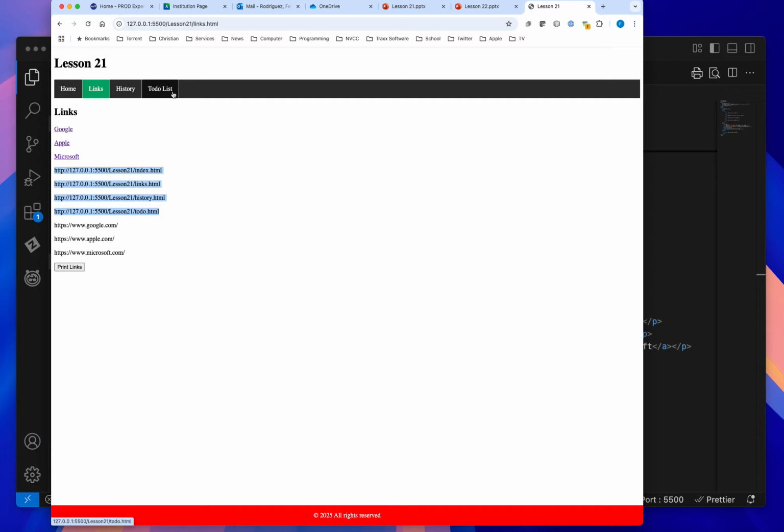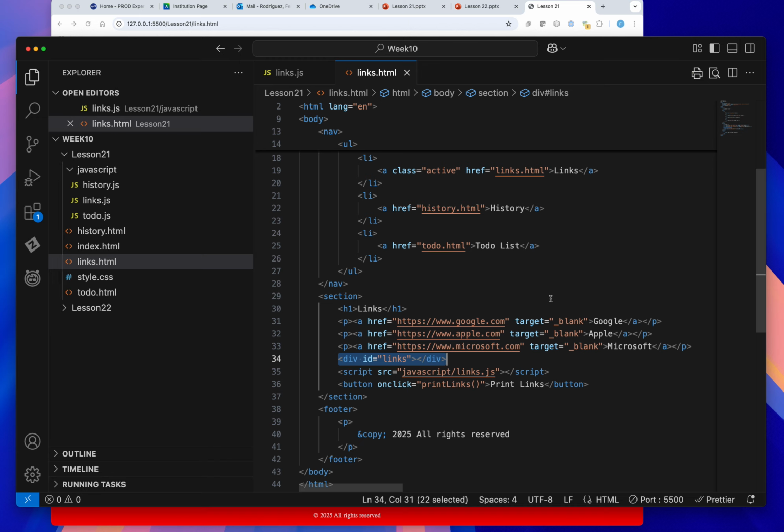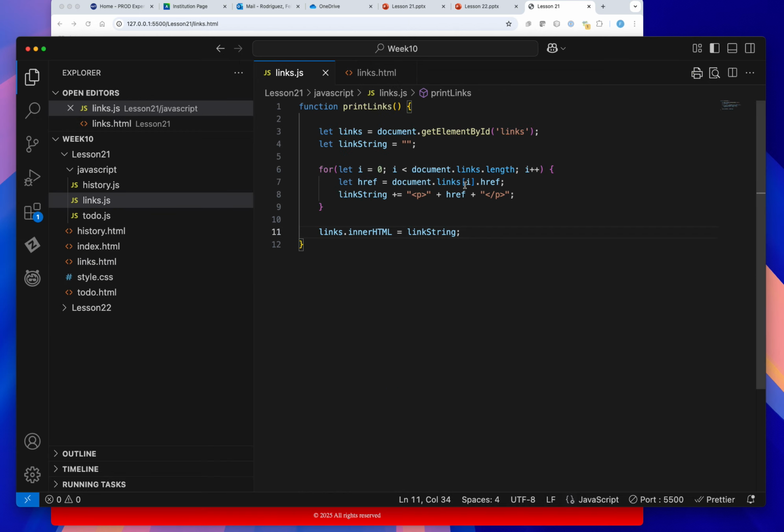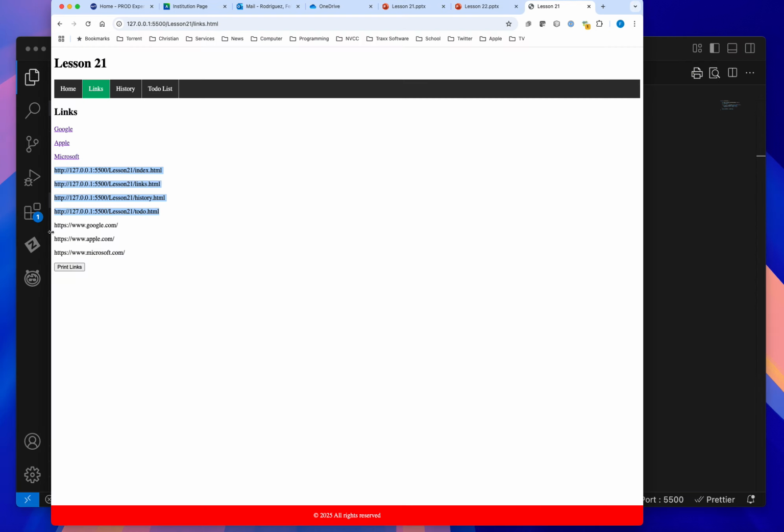So it's doing all these. Oh, I see. All right. Yeah, so what it did is I'm going through all the HTML links, and it's iterating over all those. So I print out the href for all of those links in here. And that's what you're seeing: these are the hrefs for the links on my menu, and these are the hrefs for these links that I printed in my document.